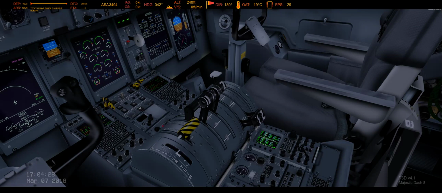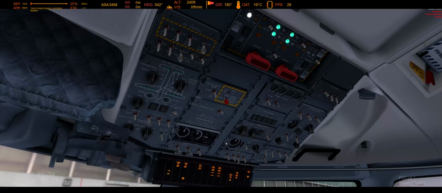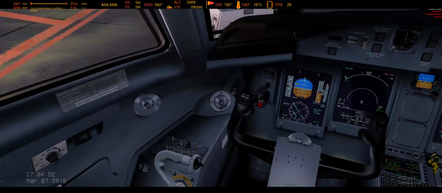Alright, so landing Burbank is 778. I'll go ahead and set that now. Yeah, 749er is pretty good. Let's do the number 1 first.